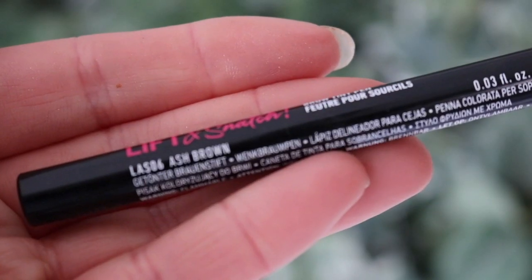I don't use a lot of eyebrow products these days. I sometimes use pomades if I want a really intense brow. I'm just using what I think is the newest eyebrow product, the Eyebrow Lift and Snatch pen. It's basically the eyebrow version of the Epic Ink liner, because it has, again, the individual hairs. I'm using the colour Ash Brown because it's a lot lighter than I would normally use, but I like it more because my hair is so dark that it kind of cancels it out to have a little bit of lightness. Plus, it also makes it not look like I've done my eyebrows whilst doing my eyebrows, if you catch my drift, if you float your boat, I don't know.